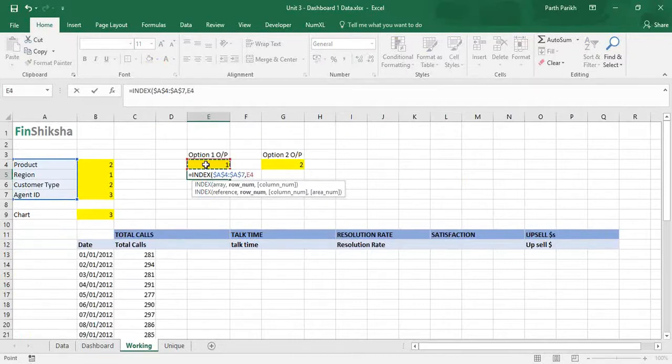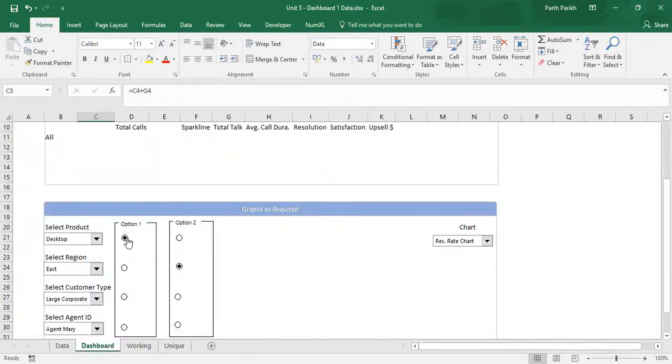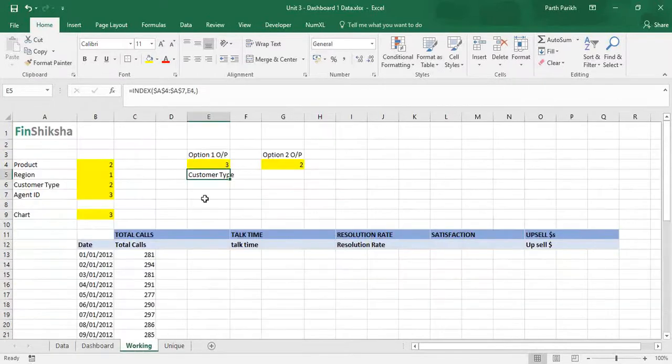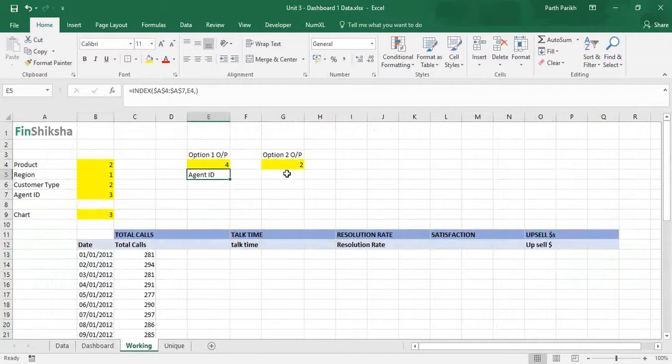What is my column number? Which is an optional thing, so I will simply leave it blank. It says product. If it is the second option, it says region. If it's the third option, then it says large customer type. If it's the fourth option, then it says agent ID.